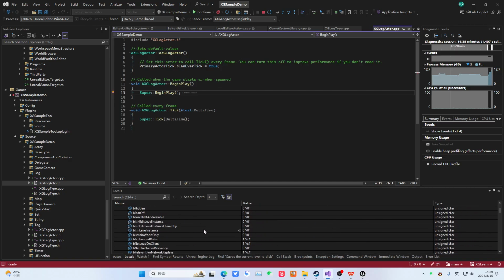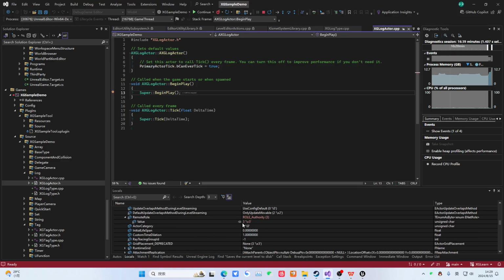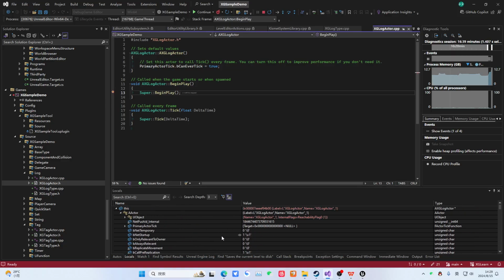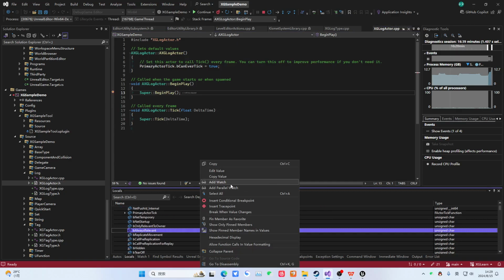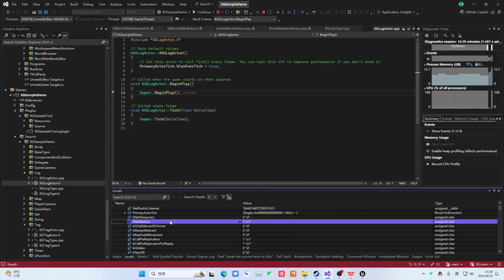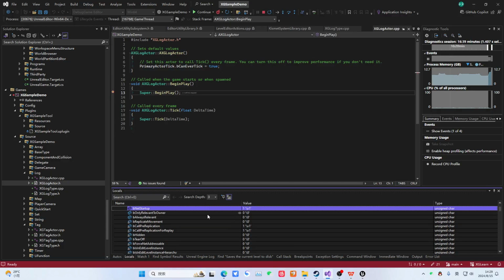Sometimes we check through this variable list, this value, and then sometimes we can do this. We can take this value, you can right click and add watch, and you can also monitor its value changes. For example, if it is a Boolean value or a frequently changing one. Sometimes when you write code, you don't know who modified this variable.